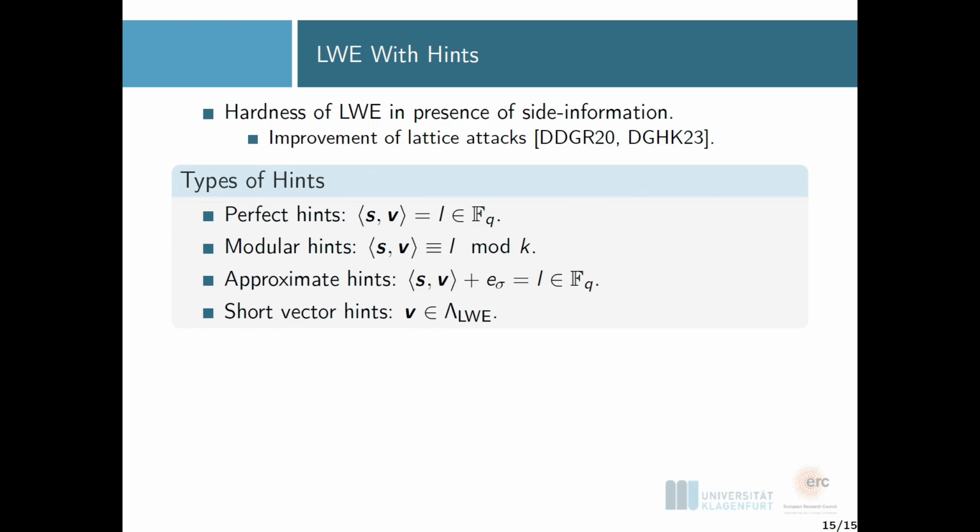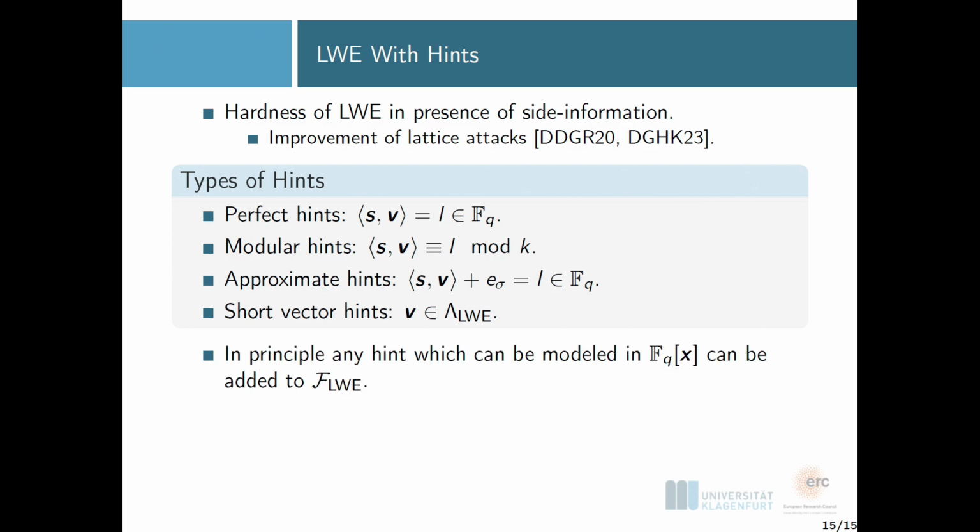But if we investigate LWE polynomial systems, then in principle any kind of hint can be integrated, as long as it can be modeled as a multivariate polynomial. And if you're able to add a lot of low-degree polynomials to an LWE polynomial system, you might drive down the degree of regularity, which drives down the complexity, and then at one point you're going to say, well, with enough side information, I'm going to break my LWE cryptosystem. But for more details, I have to refer to the paper.